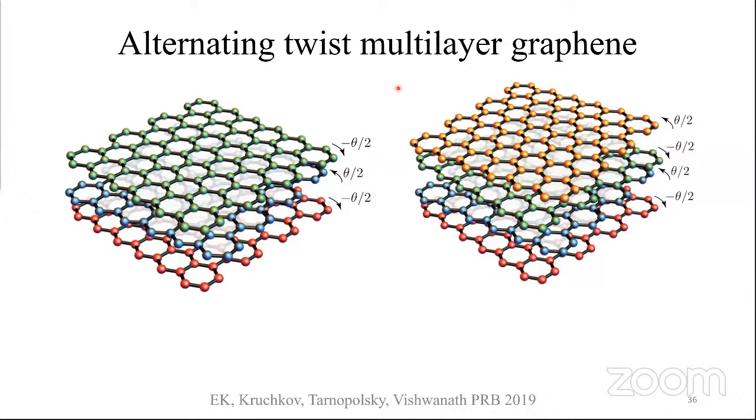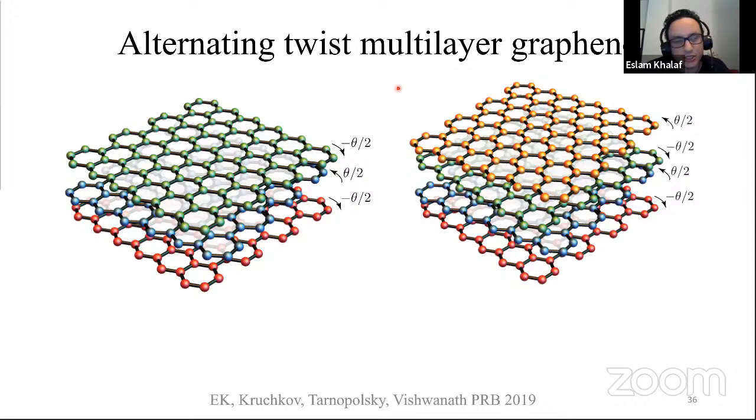Yes, I think that the parameter here for out of plane magnetic field, the superconductor will be destroyed in out of plane magnetic field by orbital effects rather than Zeeman effects. So the parameters will be different. It depends on the value of the orbital g factor. I don't know exactly off the top of my head what this value is.